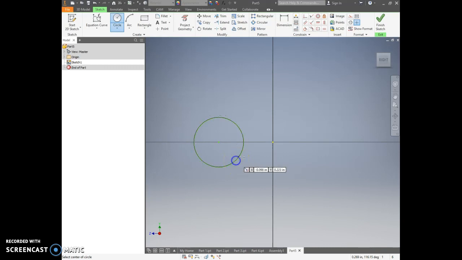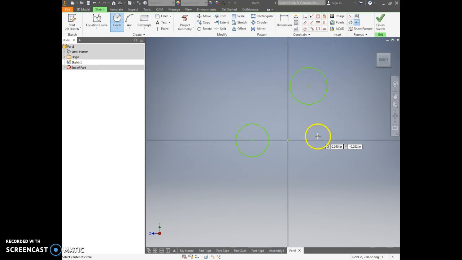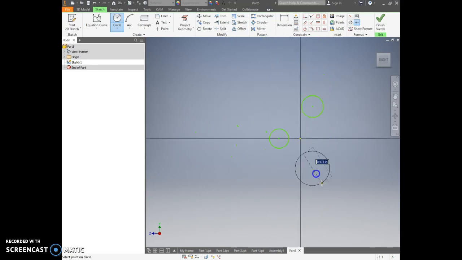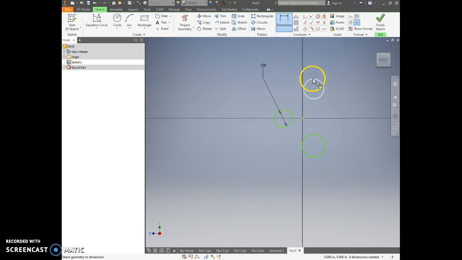So I'm going to start with drawing these circles first, the 3 circles that go in here at approximately these positions. Okay, so once these are here, we need to get these constrained. Well, obviously first we can constrain them by size. The size of these is a 0.5 diameter. So we can set all of these to 0.5.